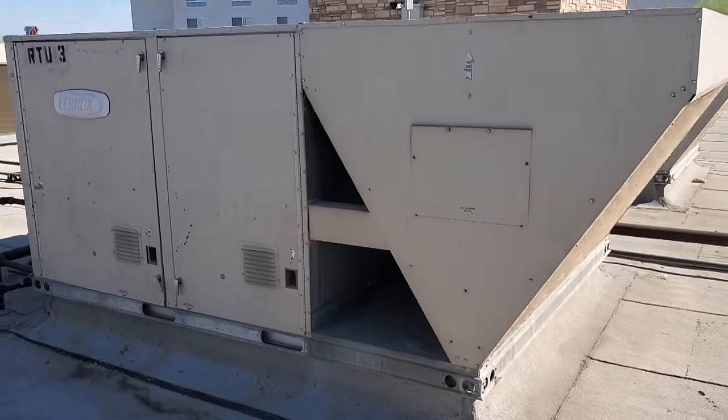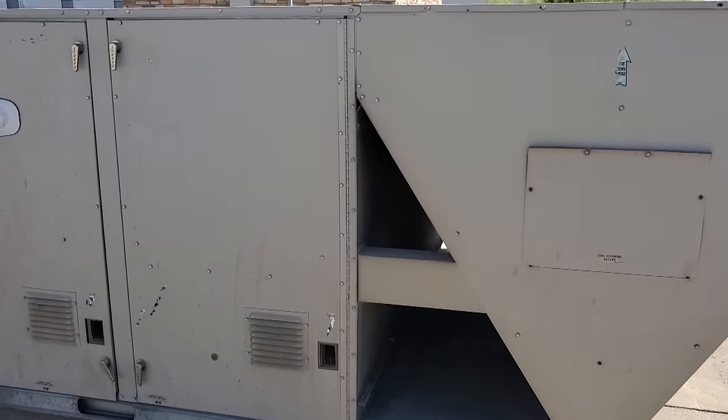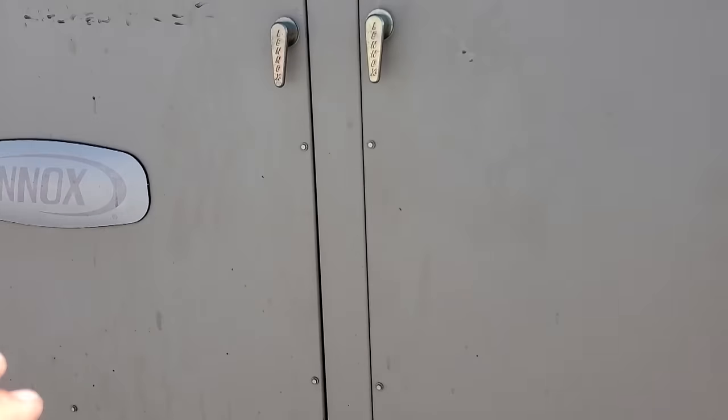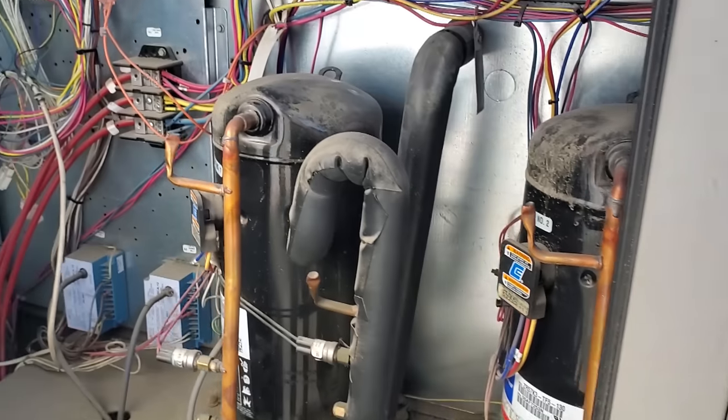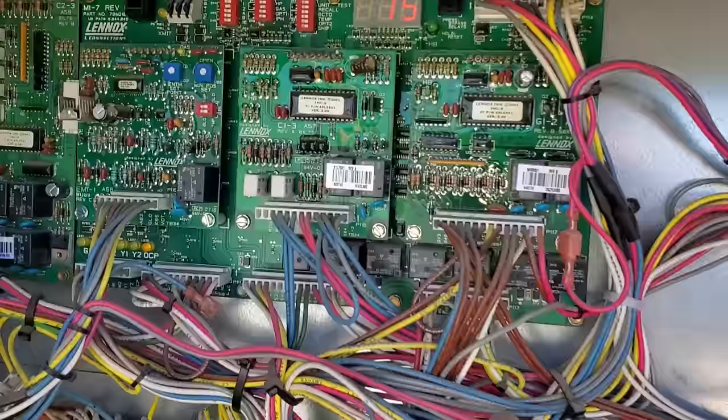The complaint today is that the kitchen AC is not working properly. We have a Lennox package unit. I believe this to be a 15 ton. And let's get inside here.